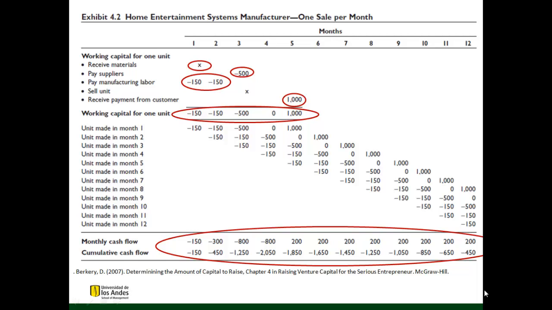In terms of cumulative cash flow, what's happening here is that the firm has to go deeper and deeper, is using more and more cash flow every month until month 7 in this example, when that curve changes its shape, right? At that point, the cumulative cash flow is not increasing every month, but is decreasing, right? So at the end of the 12 months, the firm is in the negative in terms of cumulative cash flow in $450. The lowest point in the cumulative cash flow for this firm in this example is $1,650 in month 6. From then on, the cumulative cash flow curve starts growing up again. We'll see the consequences of this in a moment.